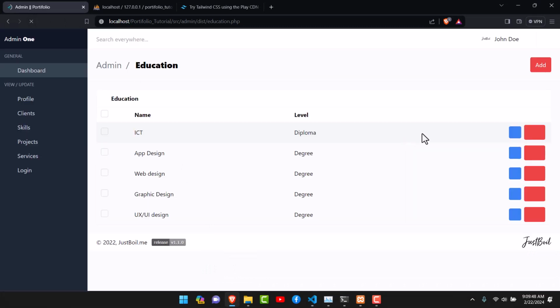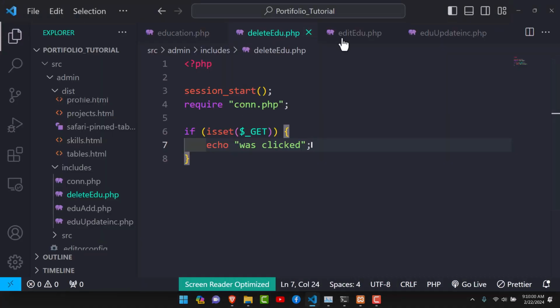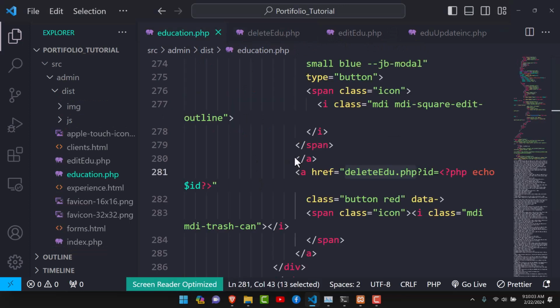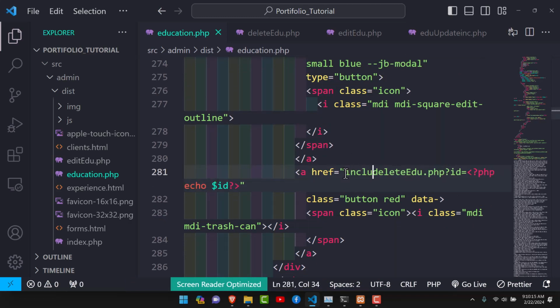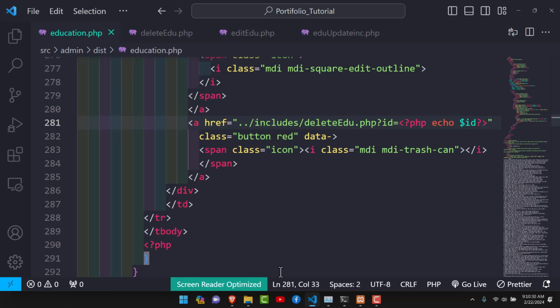So refresh that, hit on delete, and you can see we having that problem. That's because we did not have the includes here. Yeah, this should be includes, which is outside the list. So it should be like that.